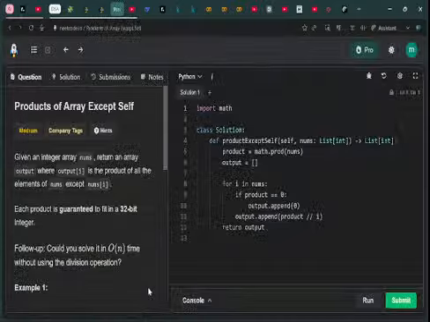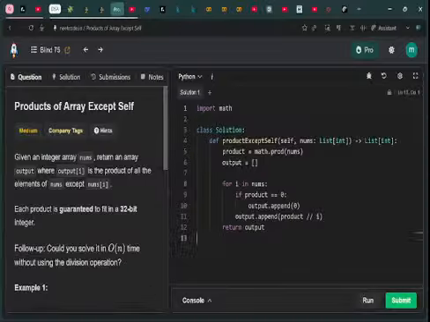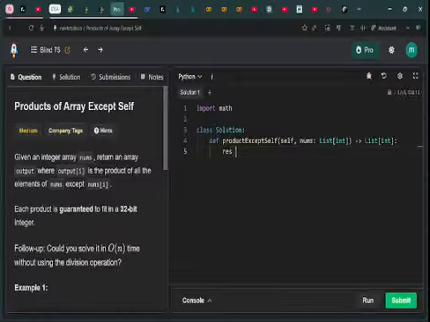Let's try this. It's prefix we're using. So we're getting a normal array. The result is equal to an array of ones, with the length of nums, of course, and we're using a prefix.